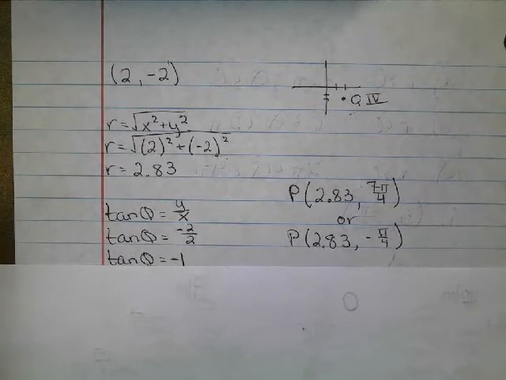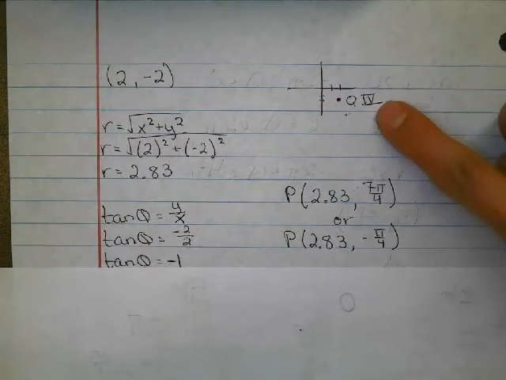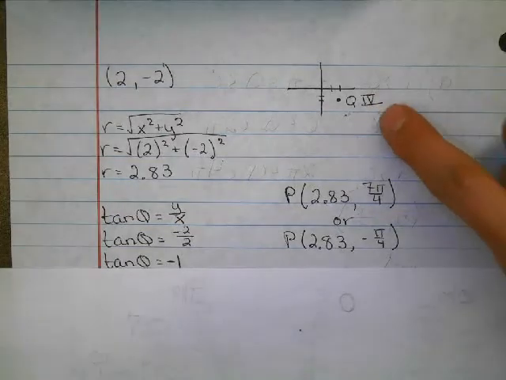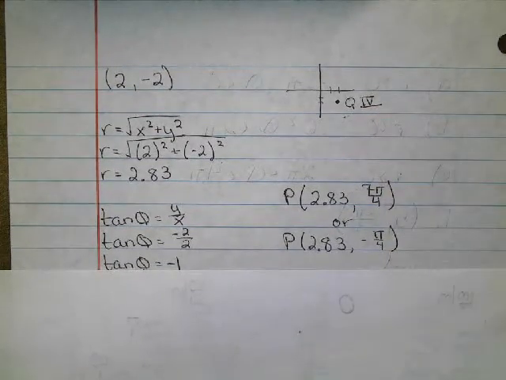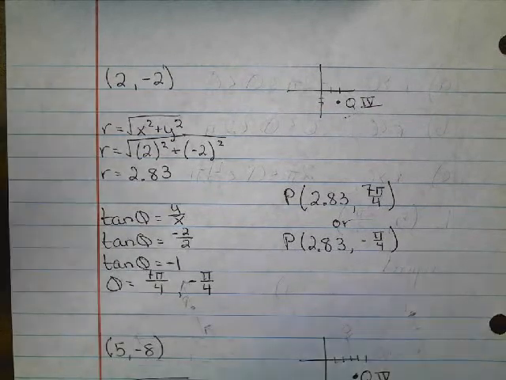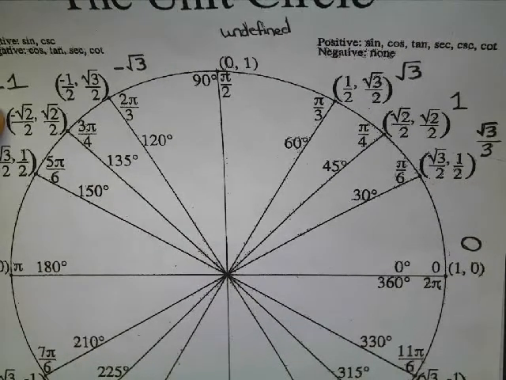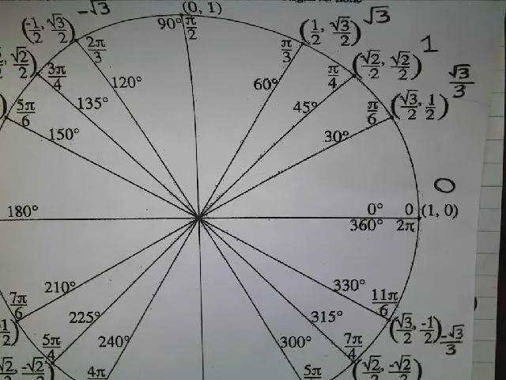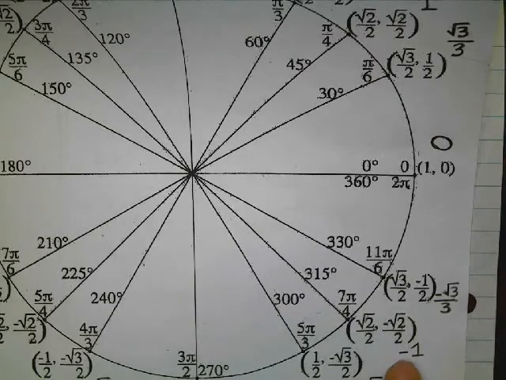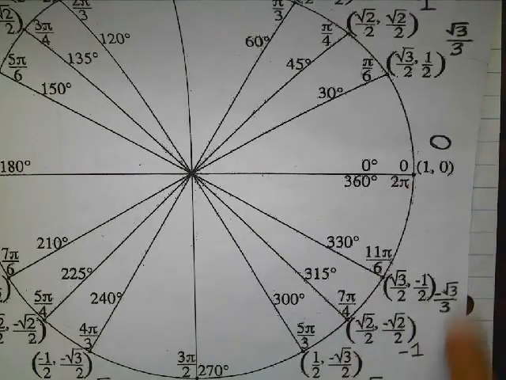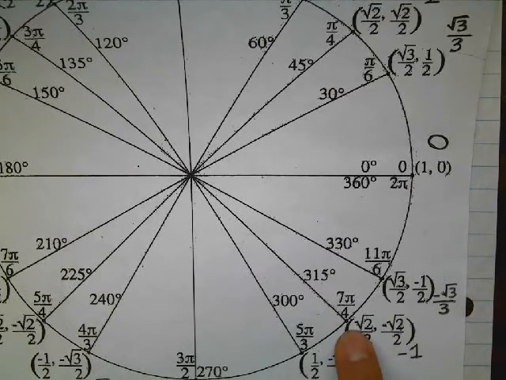So now what I have to do is go to my unit circle and find where the tangent of theta is -1. But I have to find that in quadrant 4 here. Since our rectangular coordinate was in quadrant 4, I have to find where the angle is in quadrant 4 as well, and the tangent's -1. So if we go to our unit circle here, tangent is -1 at 7 pi over 4 and 3 pi over 4. But since we want to be in quadrant 4, then I need to be in this part, so that's going to be 7 pi over 4.